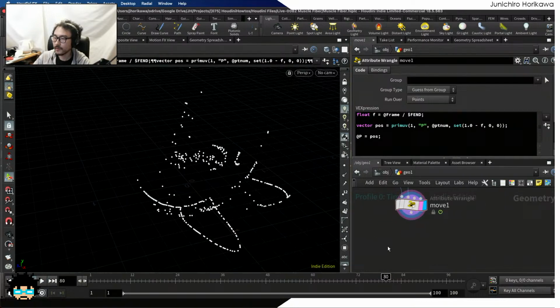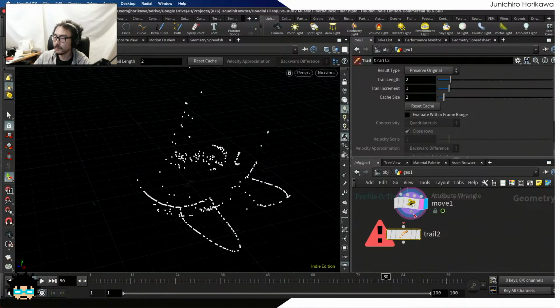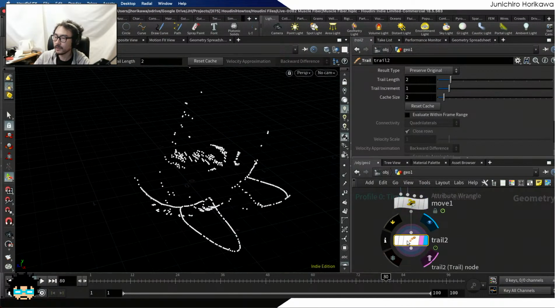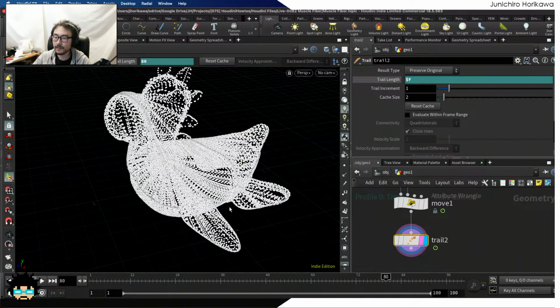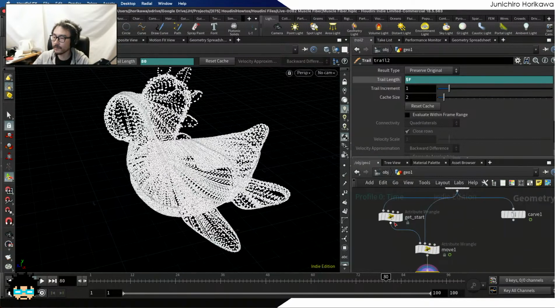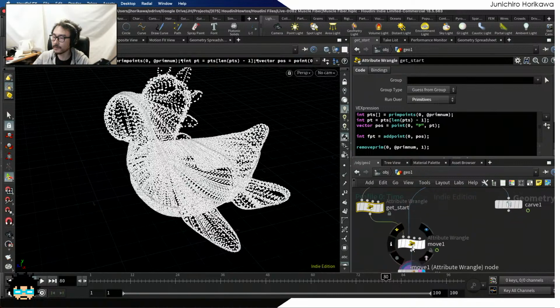Now, finally, I'm going to try to use the trail to connect all those points within this frame to create a curve. In order to do that, I do need to set an ID as well.